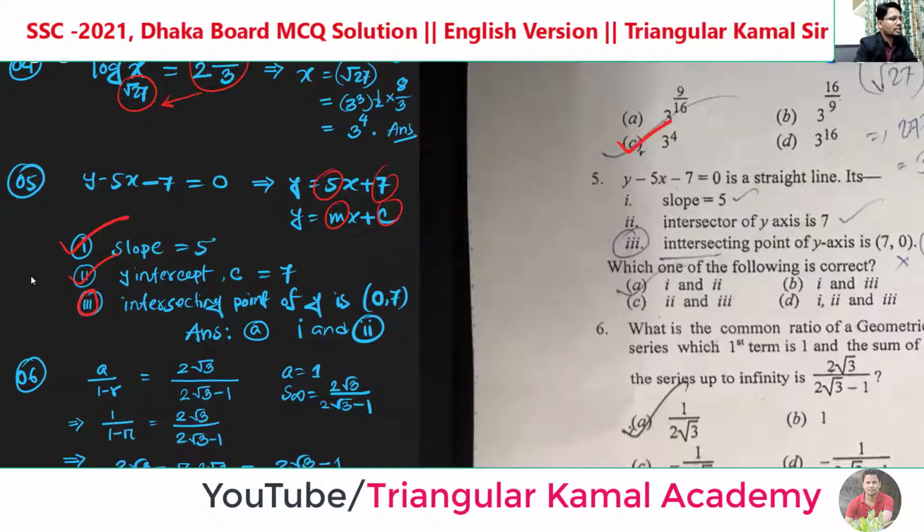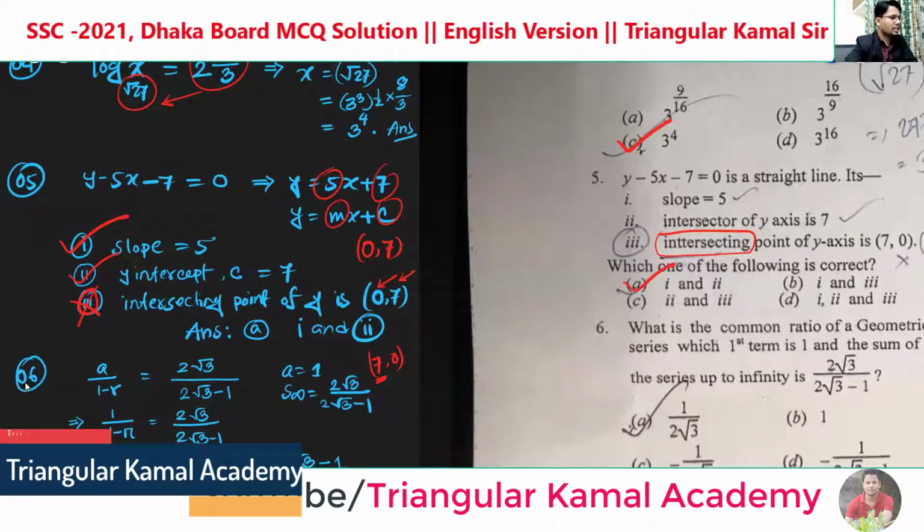And the third information given here, intersecting point of y-axis, has a spelling mistake. The y-intercept is 7, so the intersecting point must be on the y-axis. X will be 0, then the value of y is 7. When we write 7, 0, that means this is a point on the x-axis, because here the abscissa is 7 and the ordinate is 0. The question says a point on the y-axis, which means the abscissa must be 0 and y is the intersecting point of y-axis or y-intercept. So this one will be 0, 7. The third information is wrong, so the answer is A.